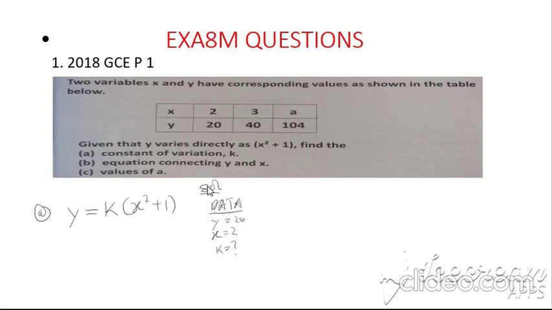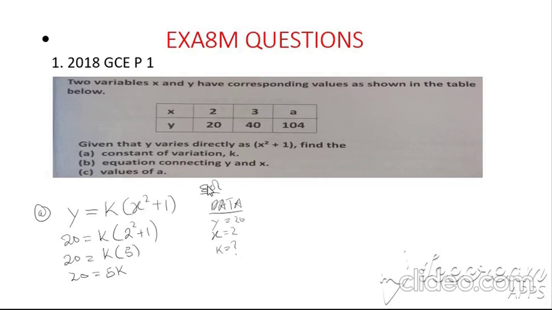And then you can just substitute. So your y is 20, which is equal to k, which we're looking for, times your x. What's your x? Your x is 2 to the power 2 plus 1 like that. Then 20 is equal to, so here you can say k times, so what is 2 to the power 2? That's 4. 4 plus 1, 5 like that. And then since I want to remain with k, I can multiply k times 5, that's 5k.